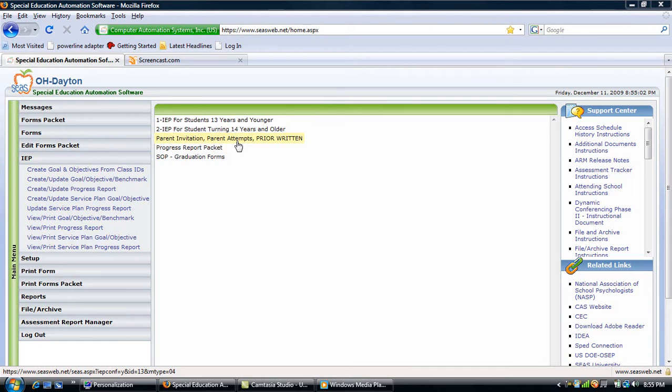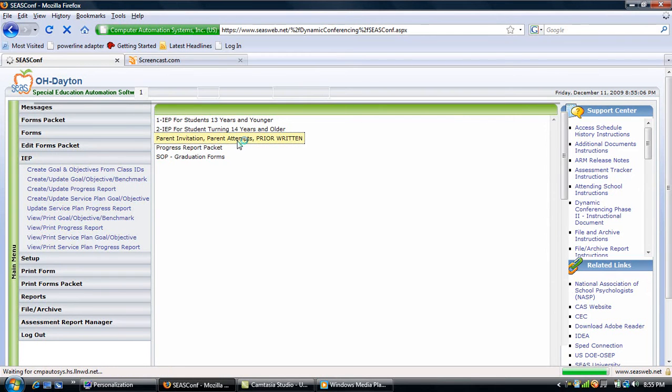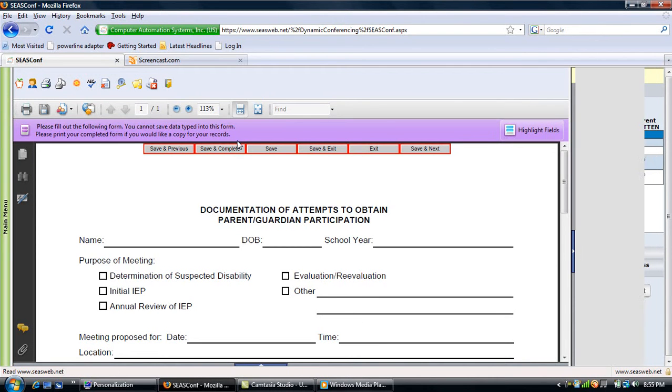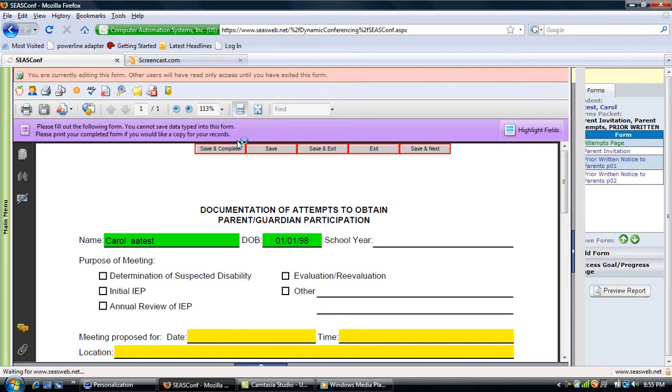But when it comes time for you to be working on the parent invitation, let's click this tab right here because I want you to see what's happening with this tab. This tab is just going to bring up these three forms because these are forms that we want you to use, but we don't want you to have to print these forms every time. That's why we have different packets, because as you well know, it takes a lot of ink and paper to print all the forms that you already have.